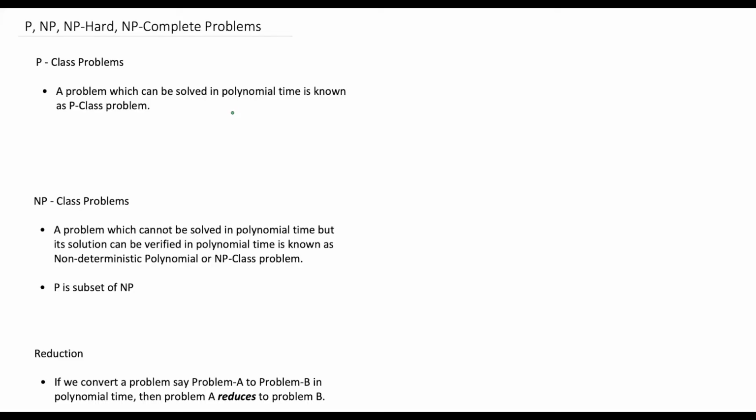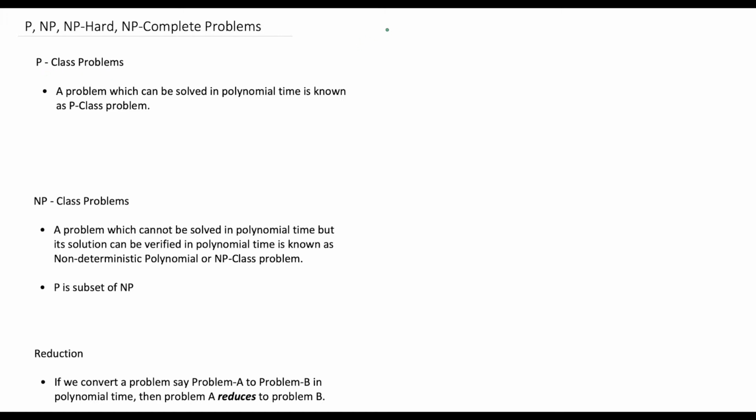Hello everyone. In this video we will discuss the definitions of P, NP, NP-hard and NP-complete problems, and this categorization is from a perspective of algorithm research. This is in fact a research topic, and we will be just covering the surface level or top level definitions of these categories, and we will not be getting into the inner details of these classes. So the first definition is a P class problem.